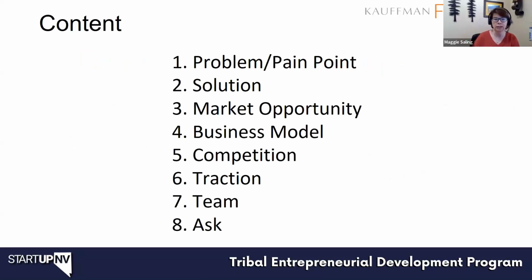So the basic content includes the problem or pain point. Why does this company exist? This is one of the ways that you can tell the story: you noticed this problem or pain point and wanted to solve it, and that's why you started the company. So we start with the pain point or problem. Then we're going to deliver the solution. And then we're going to talk about how big the market opportunity is.